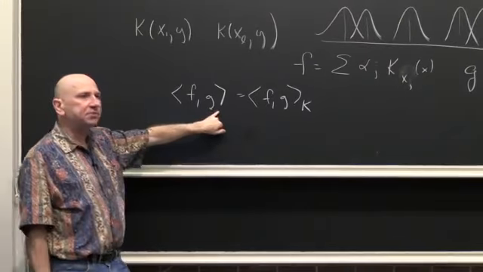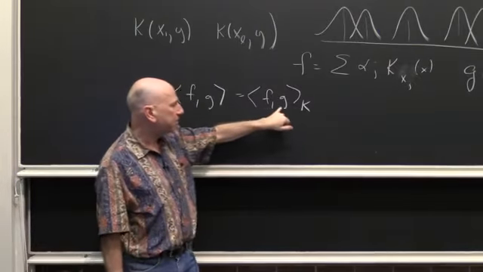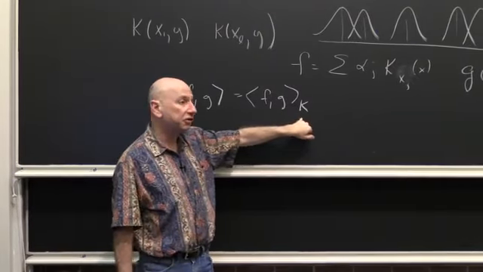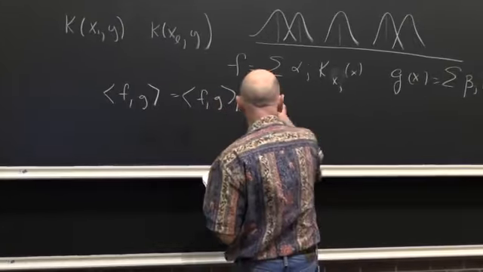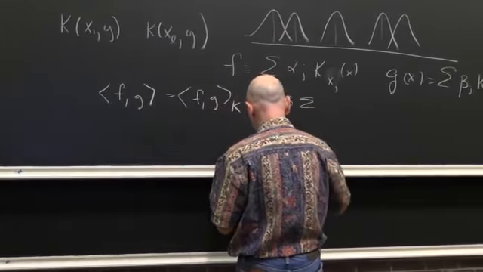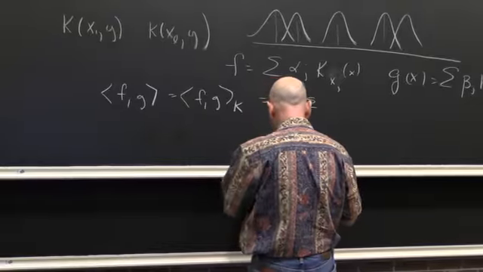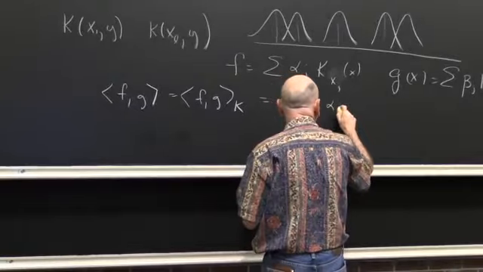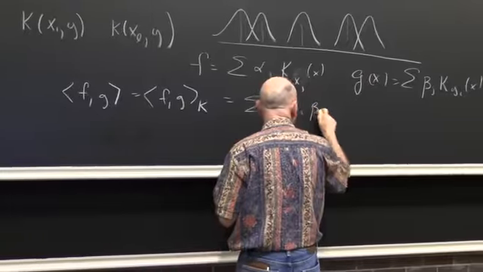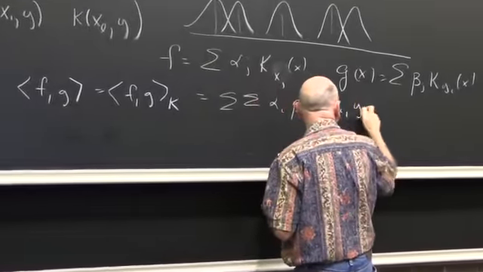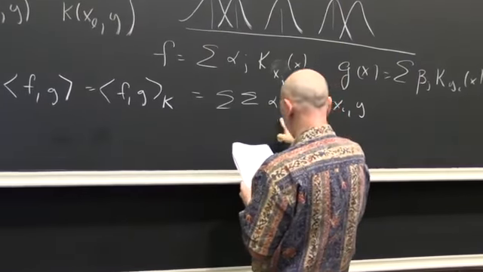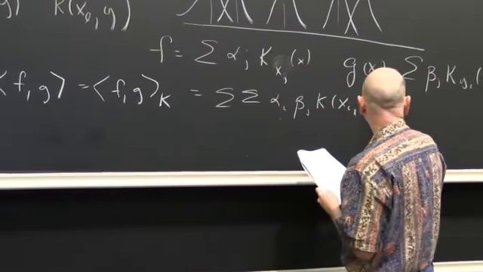Okay, so I might forget to put the k here, but remember we're defining an inner product here with respect to this kernel, and the definition is not the usual inner product, it's the double sum of all the coefficients times the kernel at those two values. Did I use i and j? Yeah, i and j.